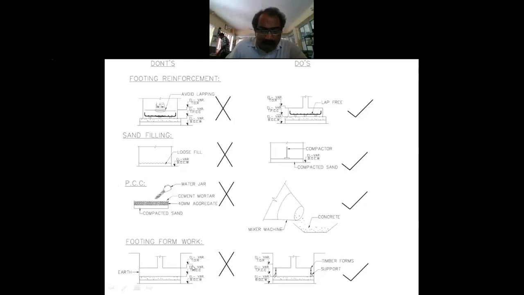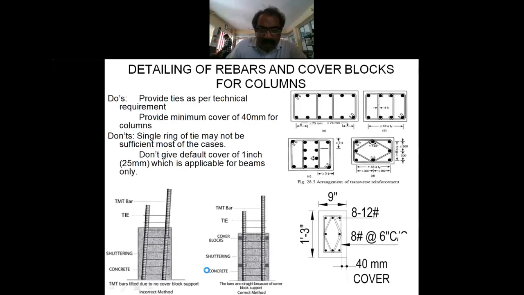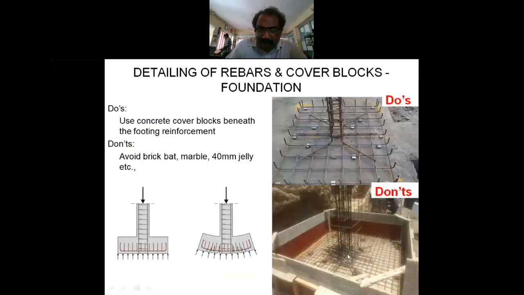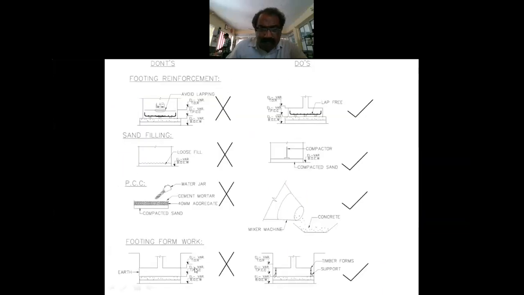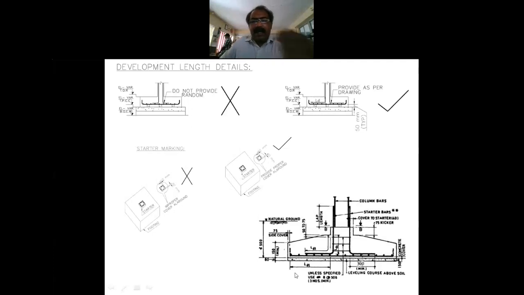And for form work, this fellow has very good form work, but the brick bats are used. So use proper form work around your footing. Don't go like this to the edge of the soil. Put proper timber forms or any other forms. And while the footing pad is cast, you have to give the starter. The starter should have a minimum thickness of 150 mm, and then proper cover all around.